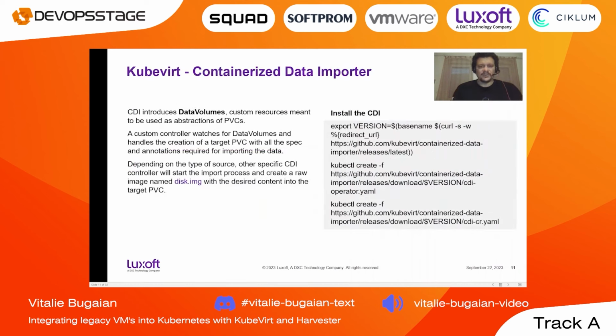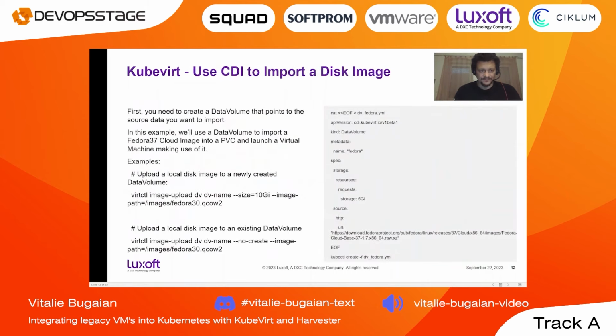Let's cover more about how you import that disk image to your virtual machine that's inside the pod. You use that tool, and it introduces data volumes. It will create a data volume that will point either to a registry, or to an HTTP website, or you can also create images from your local disk images. Let's see how to do that. For example, you have that YAML definition to create the data volume. This is a data volume to create a Fedora machine.